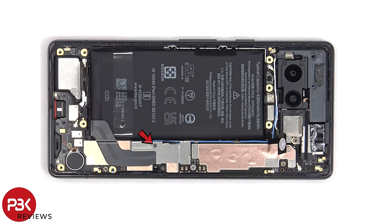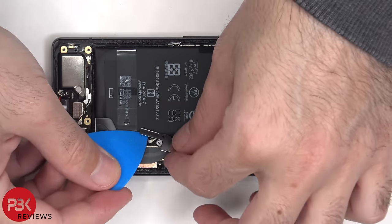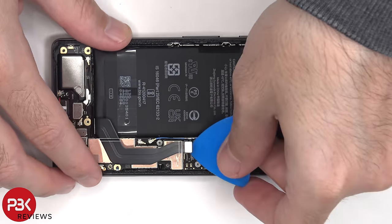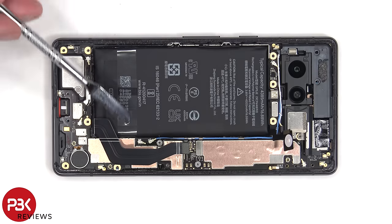There's another T2 or Torx 2 screw which needs to be removed. At this point, the battery cable can be disconnected from the main board. There's a pull tab provided to help you pry the battery off.